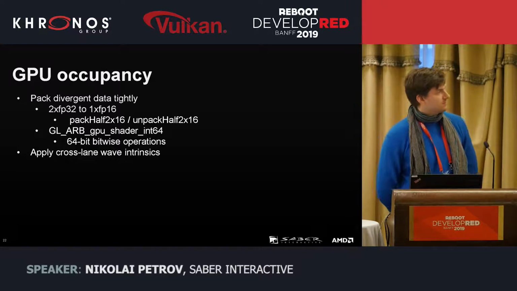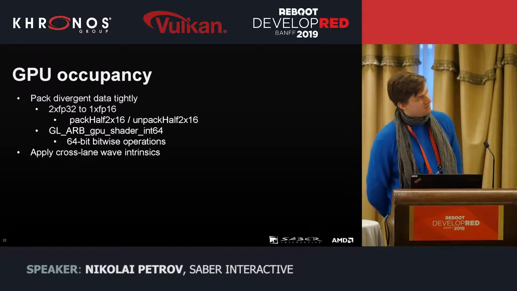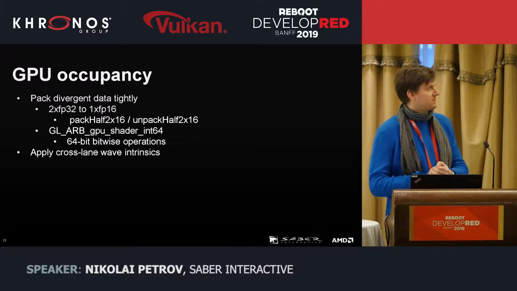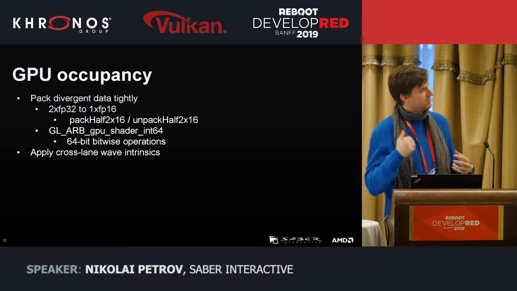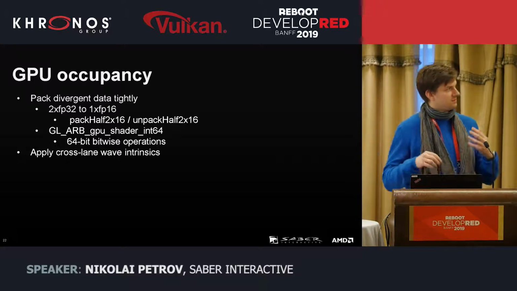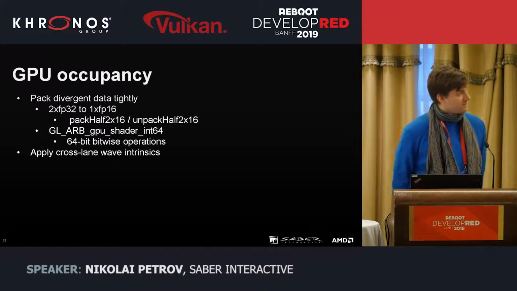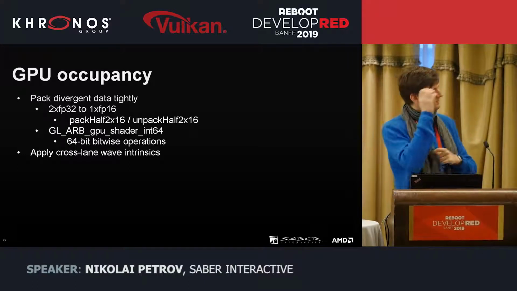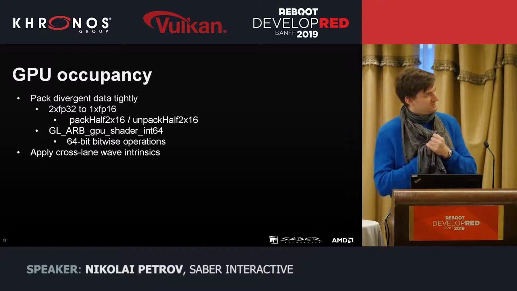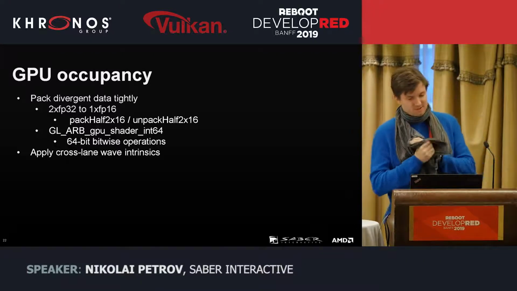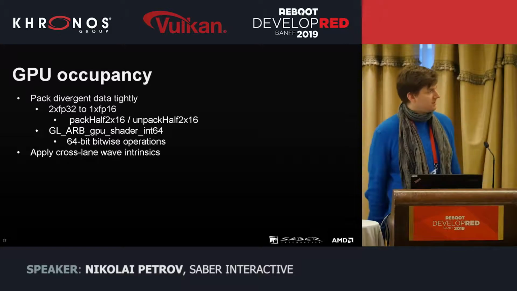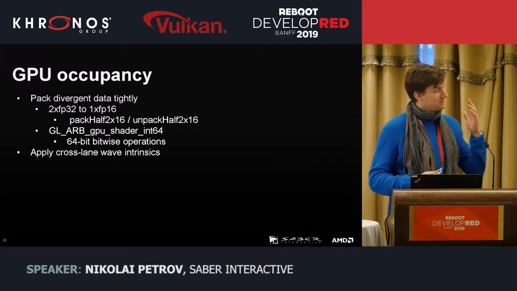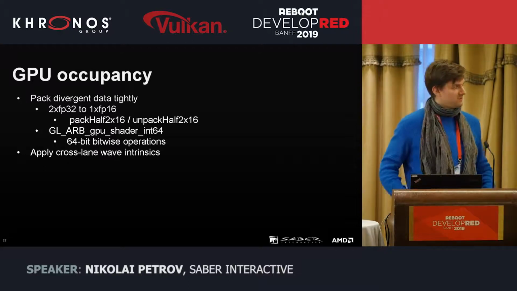And if it's not possible, we try to pack our material data in several ways. For example, we can move two single precision values into one as 16-bit halves. And after that, you can unpack them only at the moment you really need to use them. Also, we try to use 64-bit arithmetic for our reflection bit mask, because we store the 8 cube maps with the indices of the 8 bits to process it effectively using fewer registers.